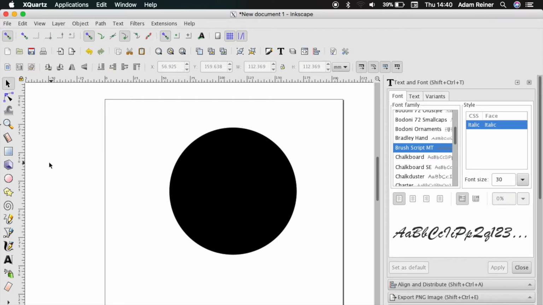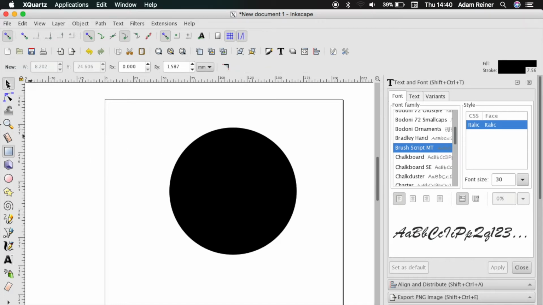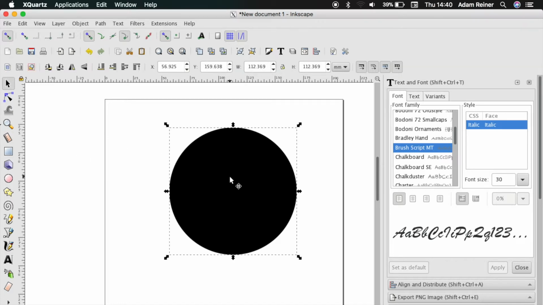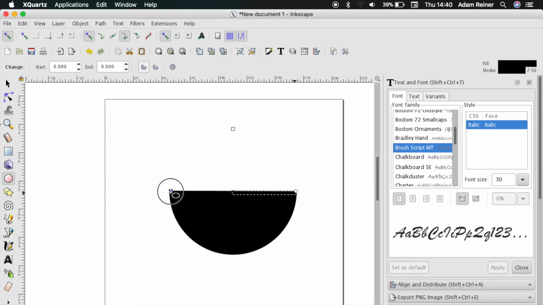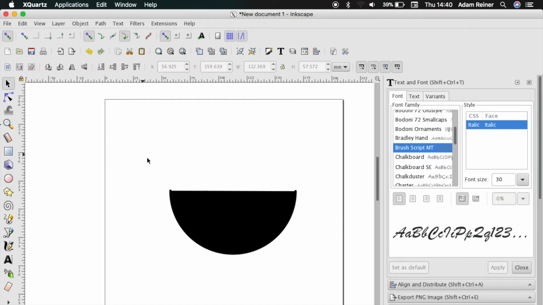So like if you want a half circle, for example, you go onto the circle tool, and all you need to do is just half it like this, and that's what you need to think about basically, if that makes sense. That's what I did when I did the guitar, the Pokeball, the clock. You actually need to think about each step that you have to do before actually doing it.